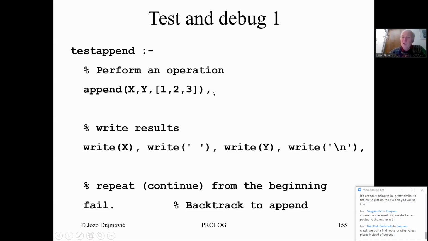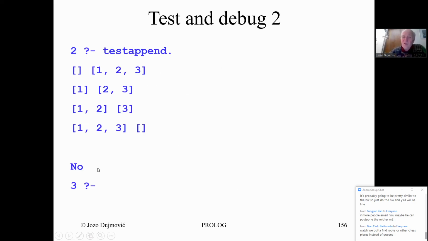out of this program, because you continue after this comma here if and only if you can create the new result. So after you exhaust all results, there is nothing more except to say no. There are no more solutions, and that's it. That's what you get.